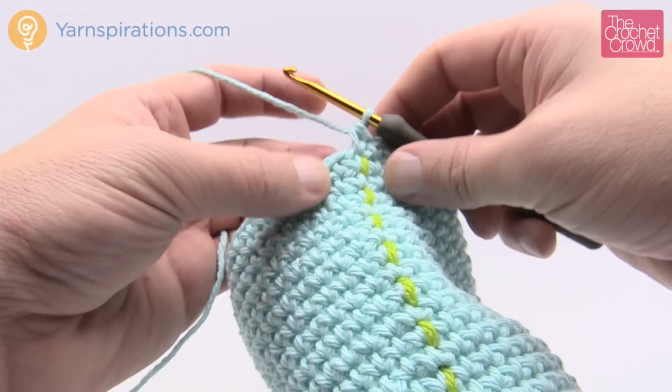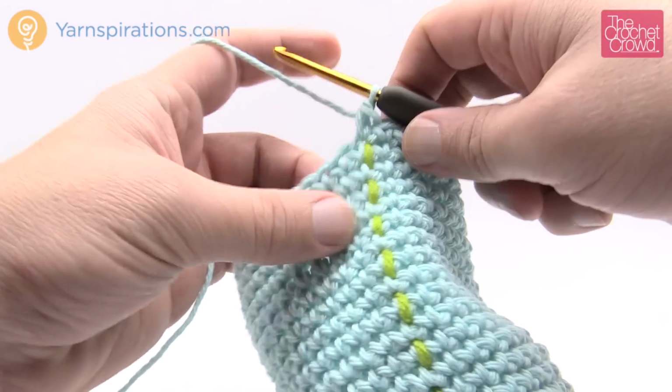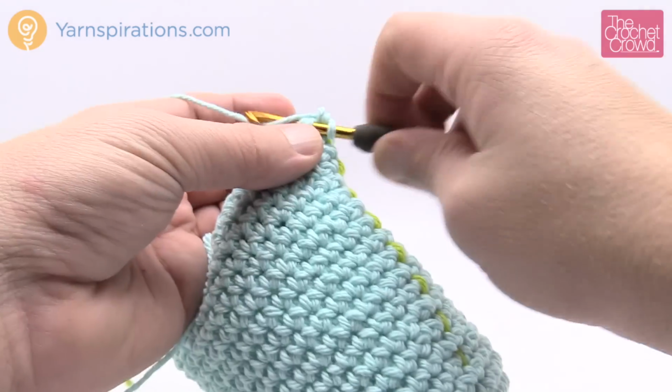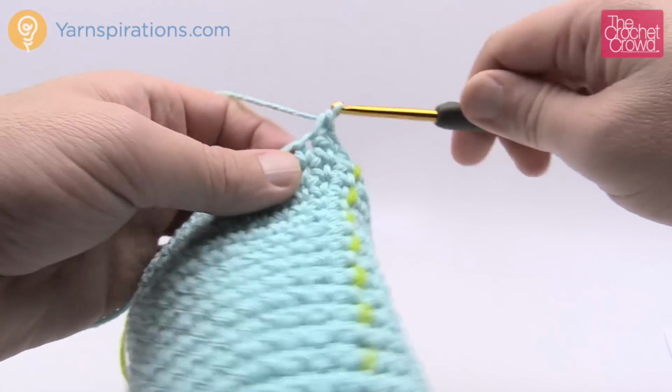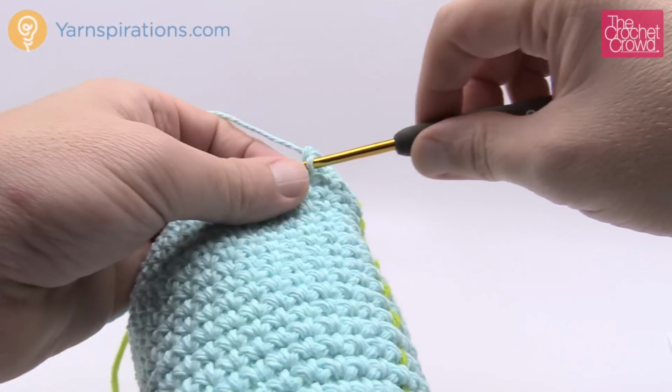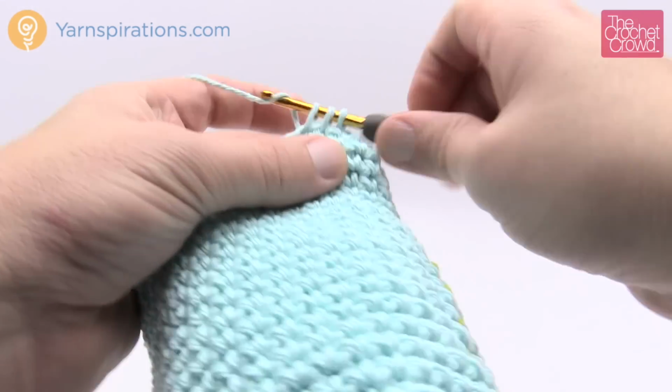So if you're not doing the slip stitching like I'm not, because you won't have any slip stitching marks, then you can just carry on as normal. So we're going to then start 1 single crochet in the next 4. So 1, 2, 3 and 4, and then the next 2 are together. So round just like so.